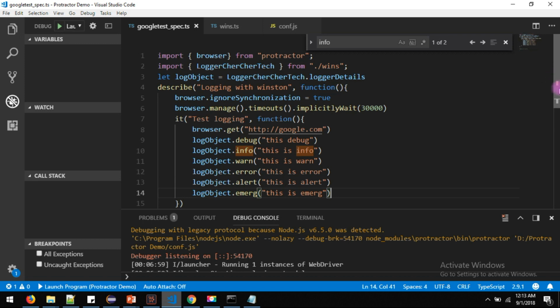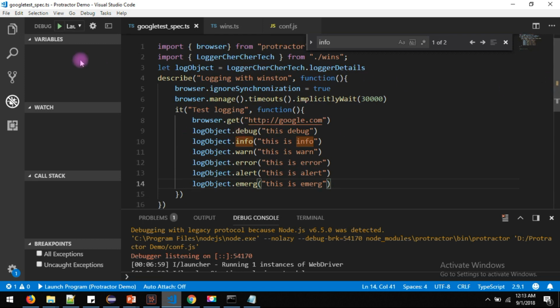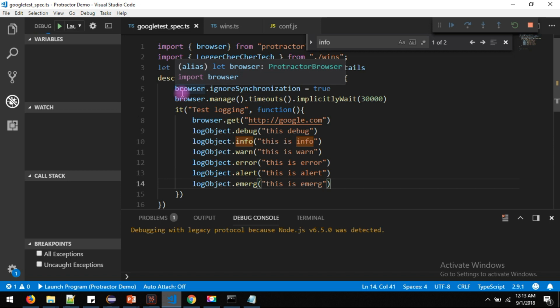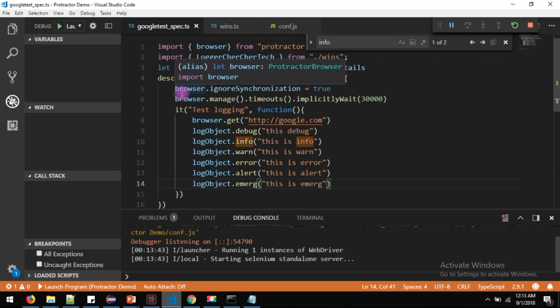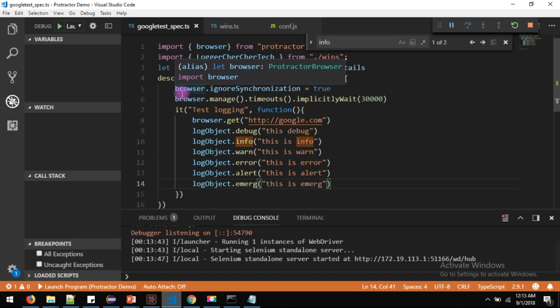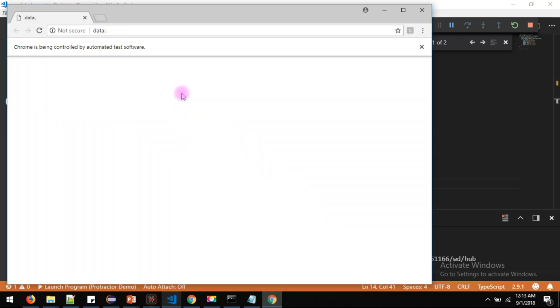So now let's try to run it and see what happens. I know you guys know that it will print into the console, right? So let's not go further, but let's create another format. But before that, let's try a run, because that will take a little more time to discuss. Transports, something like if you want to transport this particular logging into some other place, such as a file. We will be discussing that next.